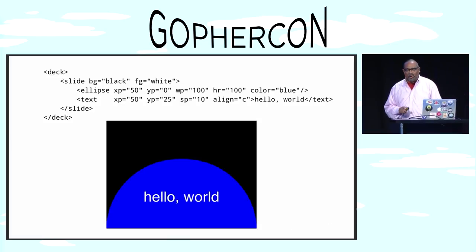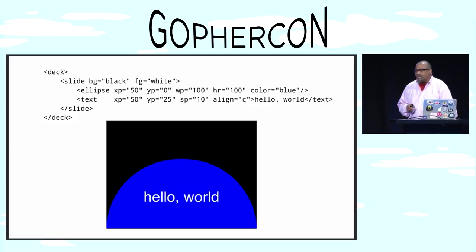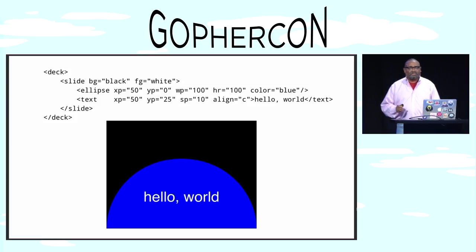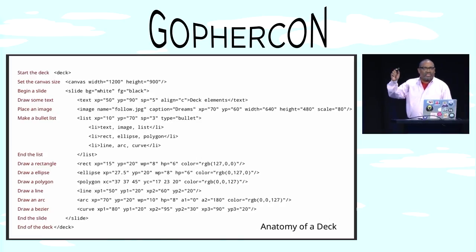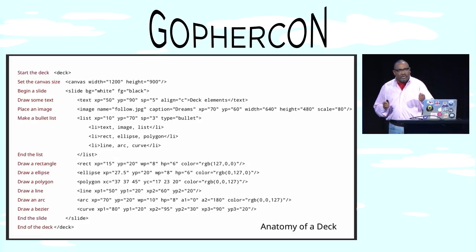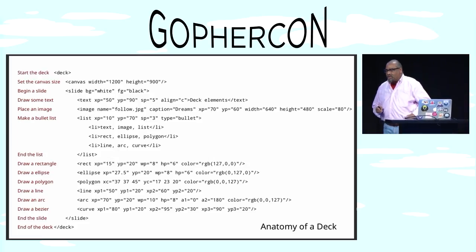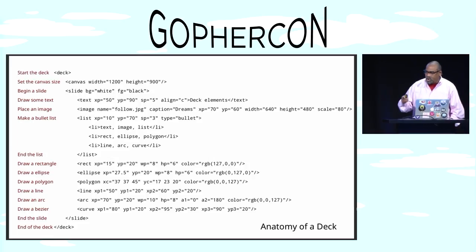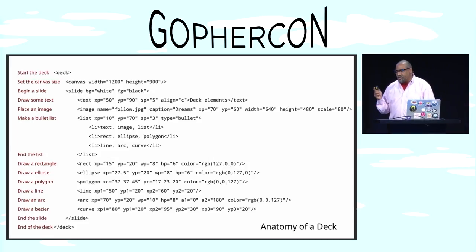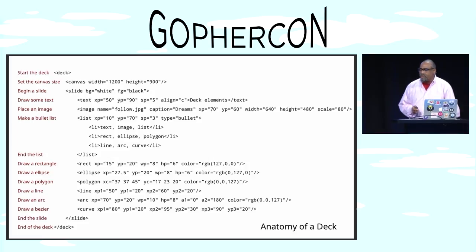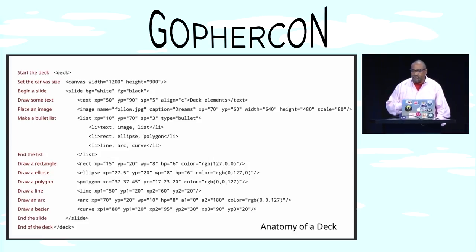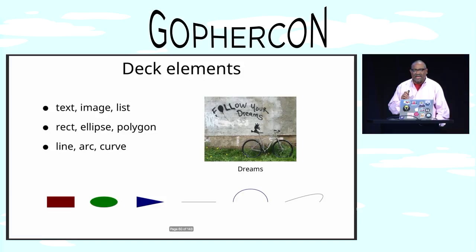Here's its hello world. It's an XML markup. Between the DEC elements, you've got a slide — one slide per page — and you've got text and graphics. There are 12 elements in the DEC markup. That's one of the things I wanted to stress: don't have too many things; have something that will stay in your head. So you've got the DEC markup, the slides, and elements for text, images, lists, and graphical elements. This particular markup makes this.